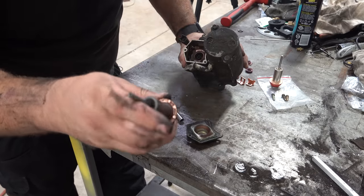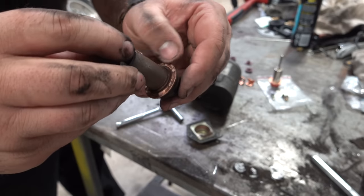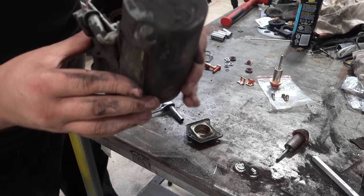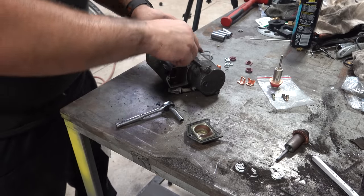But if you look in there, you can see these high points and burn marks in it. And those are spots where if it caught in between there, it couldn't make proper contact and wouldn't transfer the power. If you look in here, you can see there's a huge lip. Let me actually pop that out because you'll see it a lot easier that way.